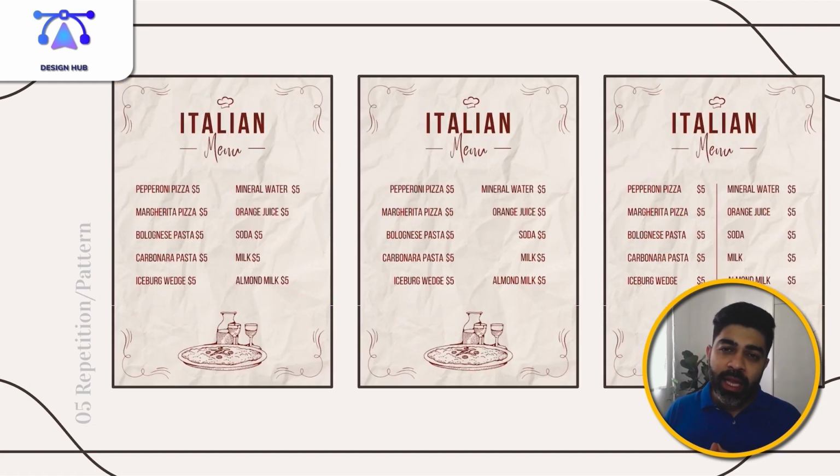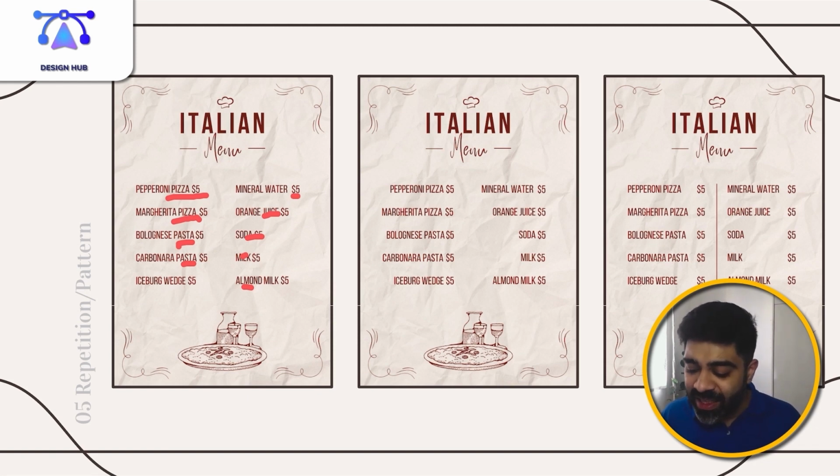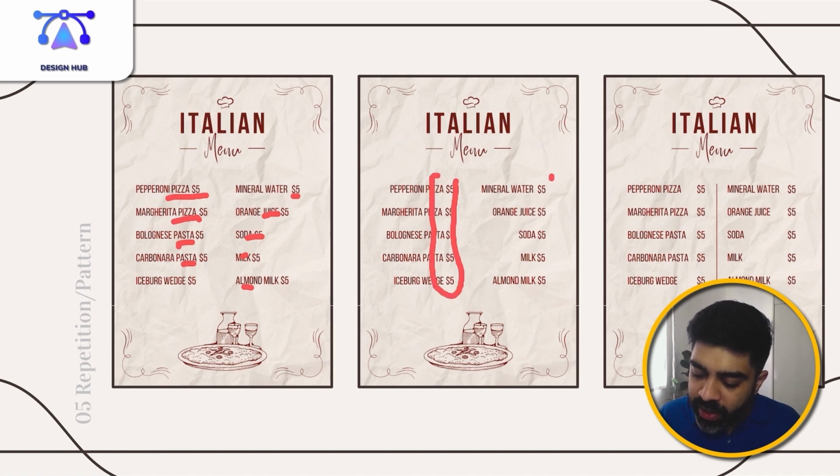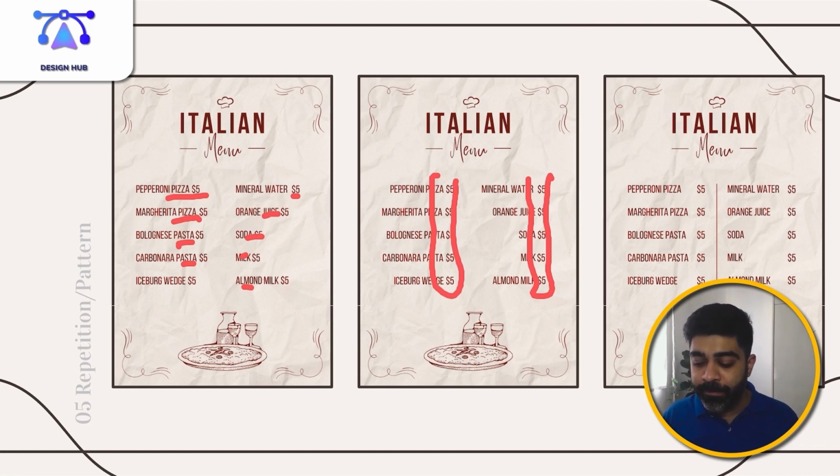The design pattern that we were able to see in the first image was that the text, the item and the price were put together. Of course, this is a continuing pattern. There is nothing wrong with this pattern, and that's why we did not know where to begin. I'm sure that you would have been through the same stage. Now, the second thing that we understood was probably that the price is an important factor, and that is why we've kept everything aligned according to the price. And then that was still not working.